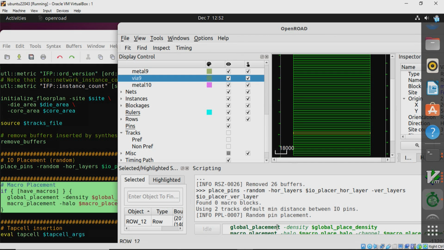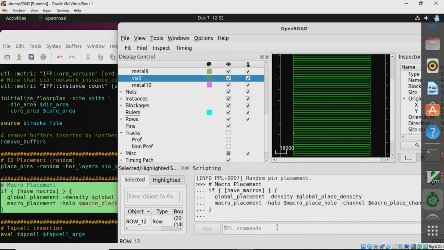Macro means, let us say you have any kind of memory block or any kind of IP you have taken from a third party company and you are using in your design, those are the macros, and those have fixed locations. So, we have to fix their location before doing the other standard cell routing actually.